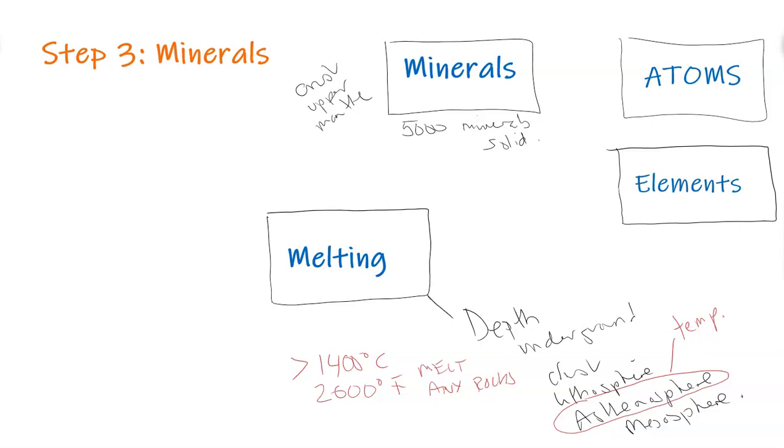That melting will create liquid material formed from the rock melting. Anything in the rock or mineral will start to melt and form what we call melt. That is the solid component, and you've got also some gases in the magma. So this is magma.